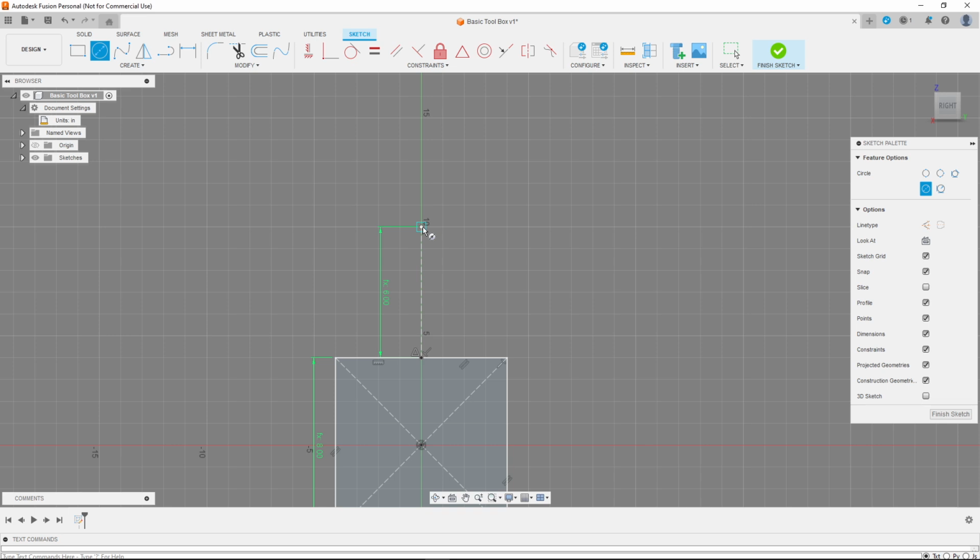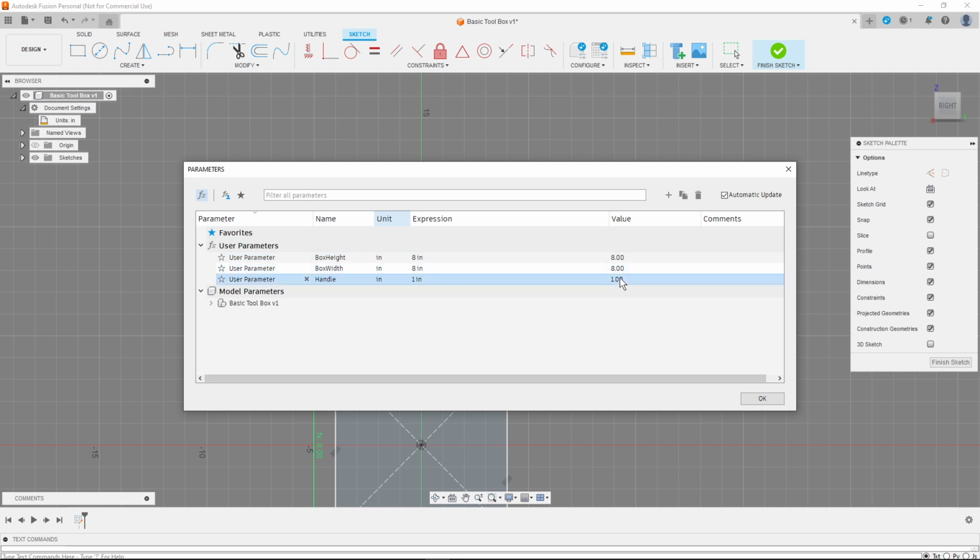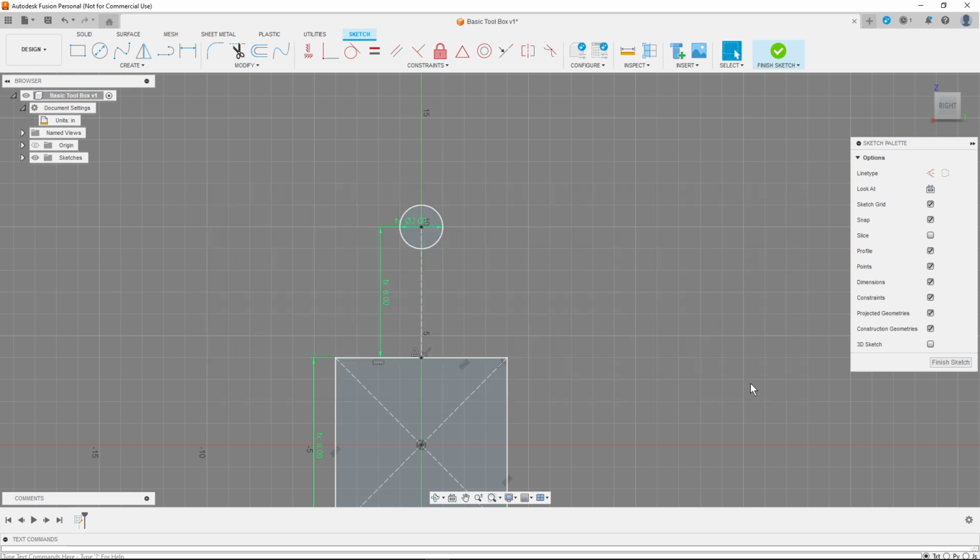Make sure we take the construction line off, do our circle, and then we do handle. See, that looks a little bit small, so we just come down here to modify, change parameters, click on this, and we'll change this to 2 inches. Now we got a bigger handle. Honestly, I don't like where that's at.